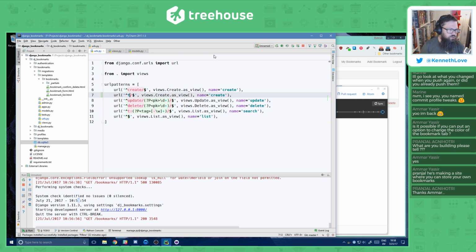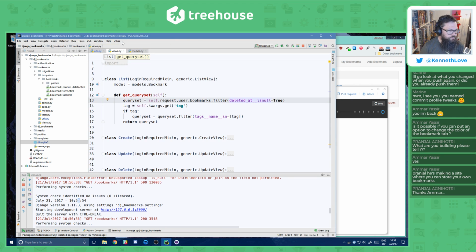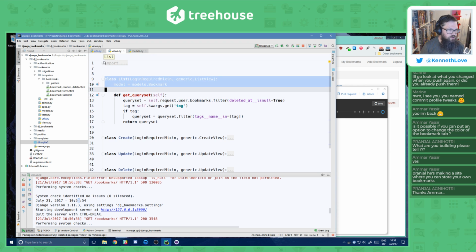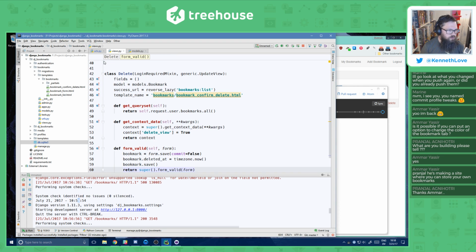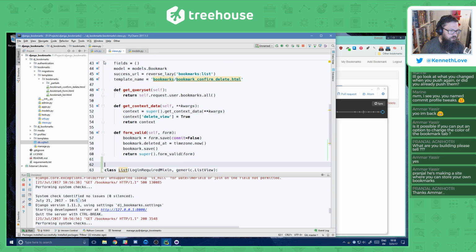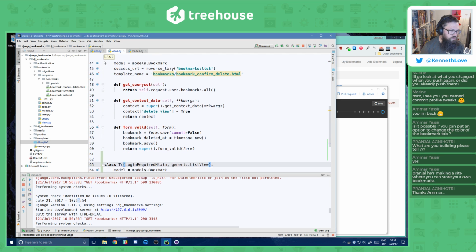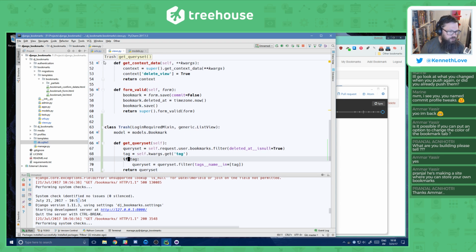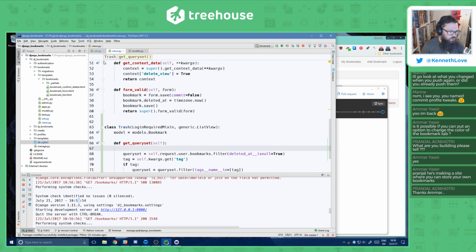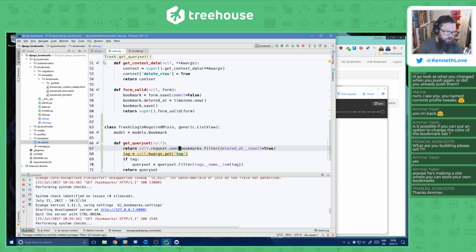We'll call it trash. Okay. And this is a list view. And the only thing we want to do here is return self.request.user.bookmarks.filter deleted at is null equals false.